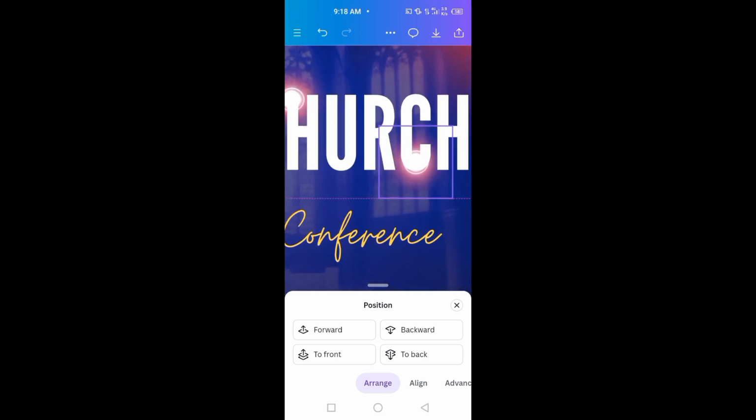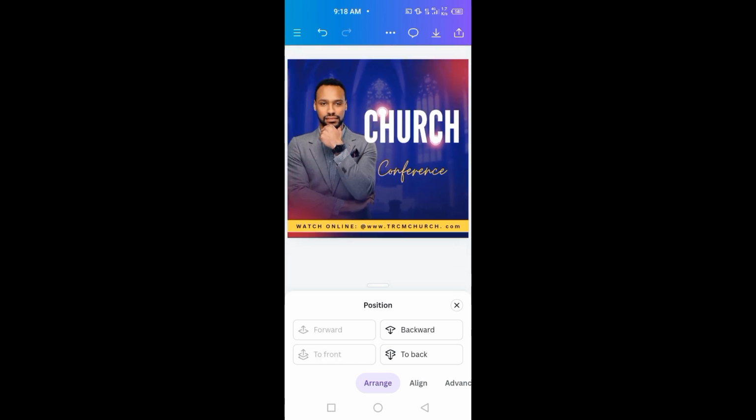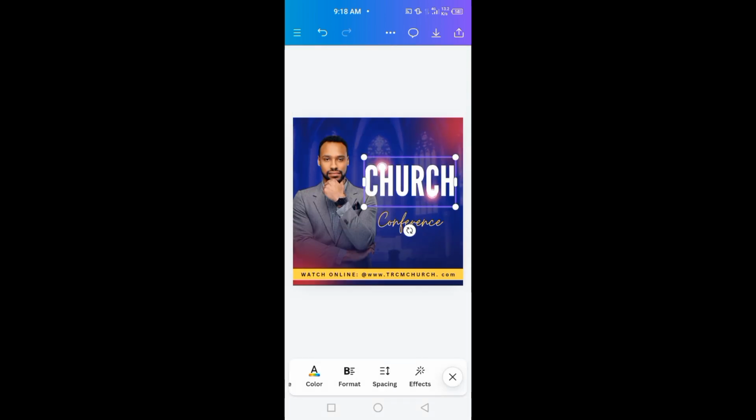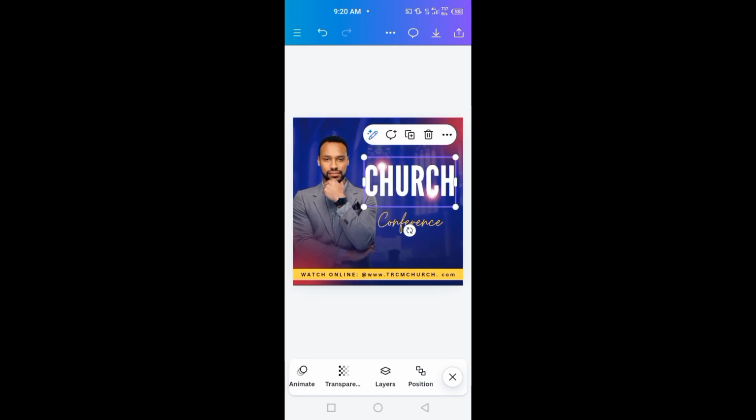You can zoom it to see what you're doing properly. Zoom it out. I'm going to zoom this out to see how it looks. And if you feel like it's too much or it's not giving what you want it to give, you can adjust and do whatever it is that suits you. But for me, I feel like this is perfect, so I'm going to drag this up.